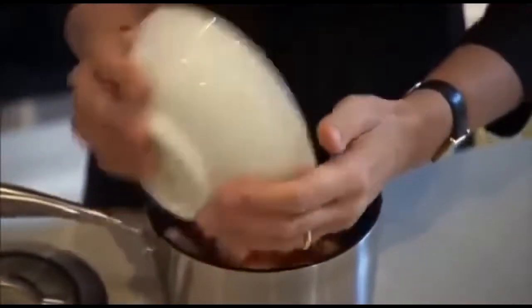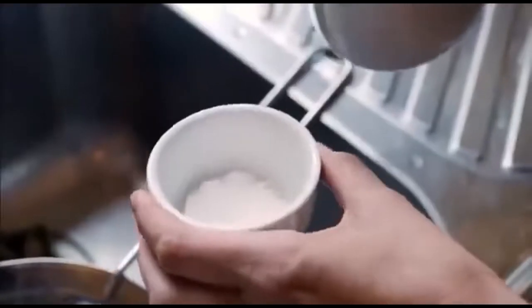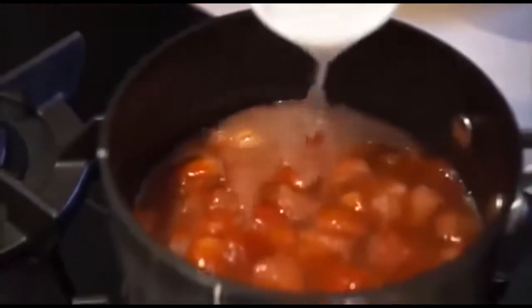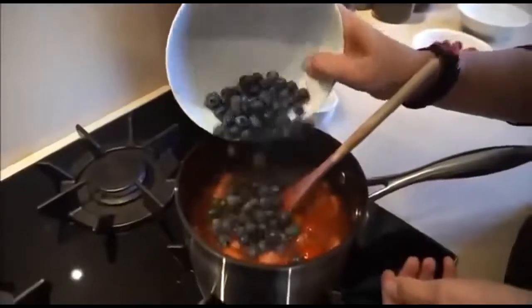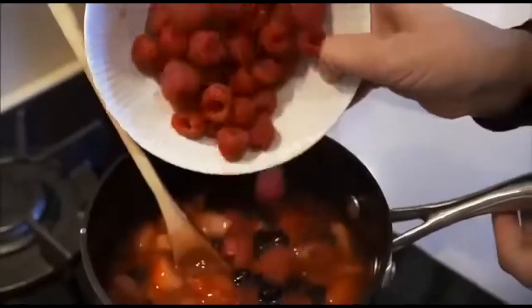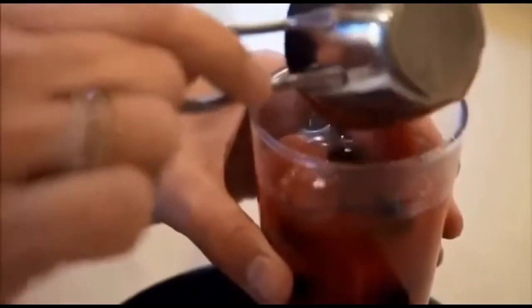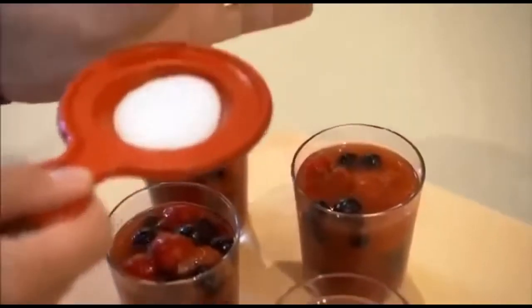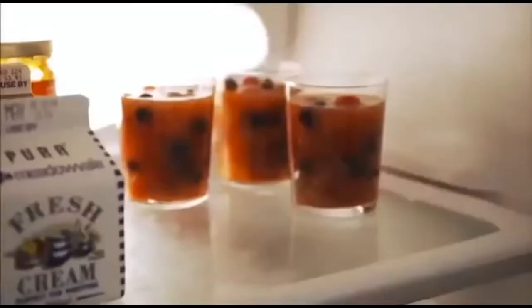Christine cooks strawberries with a cup of water and half a cup of caster sugar for a couple of minutes. It smells delicious. Yeah, it smells so nice. It just gives you that strawberry smell. And I'll turn off the heat and add one spoon of potato flour. And then you just add a little water, and then also add the fresh berries, blueberries and the raspberries. It's a very simple recipe, isn't it? It's super simple, yeah. Sprinkle them with a bit of sugar and that will make the surface not go too hard.